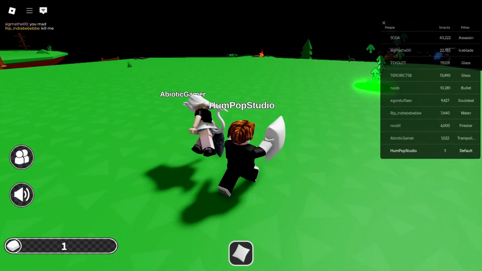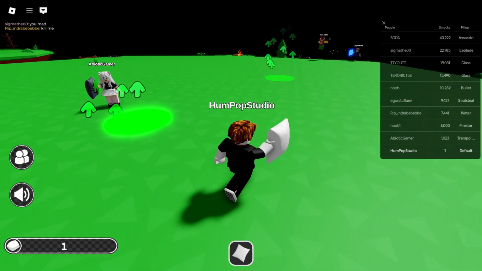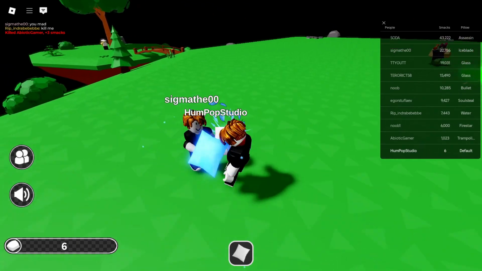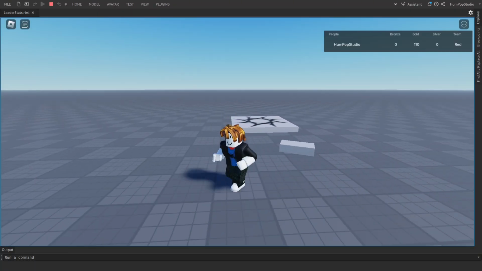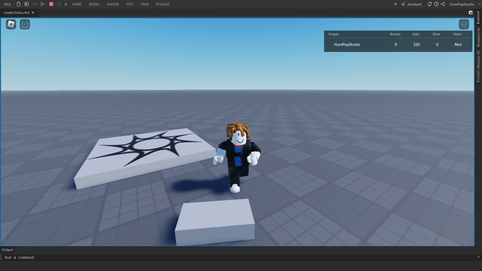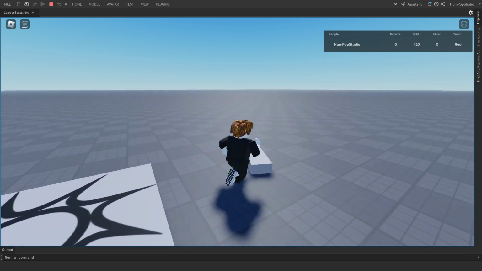Leaderboards are a common feature that you're going to see on most Roblox games. And if you want to get one in your game, this tutorial's got you covered. Today, we're going to make a leaderboard, but we're going to make it reusable, so you can package it up and use it across any future projects.